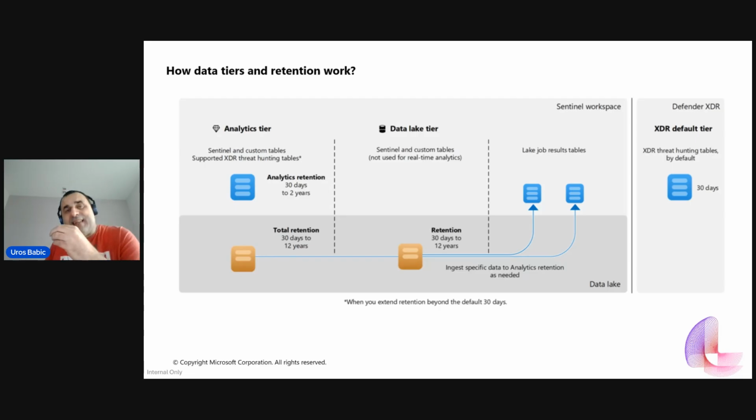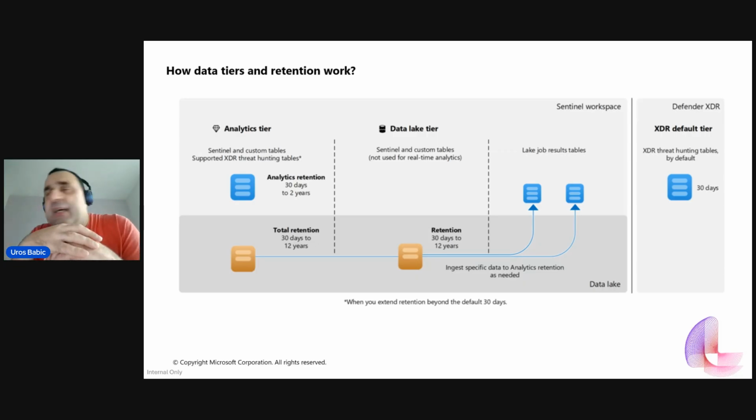Why? Because Sentinel retains your data in the lake only. How do we understand this process? Data in the data lake tier isn't available for real-time analytics features and threat hunting, but you can access data in the lake whenever you need to through custom query language jobs, analyzing trends over time, running scheduled KQL, or Spark jobs or something like that.